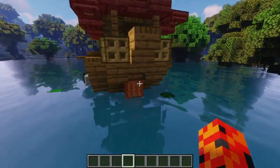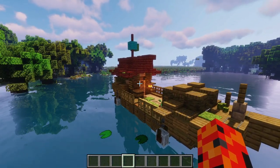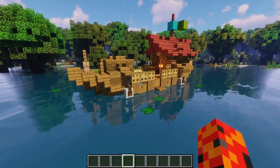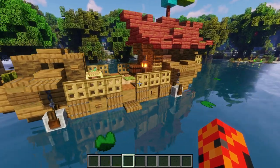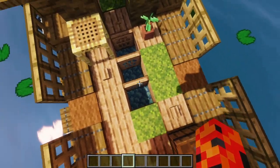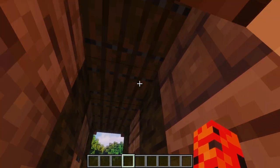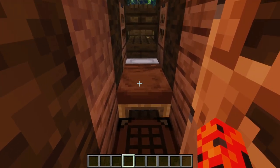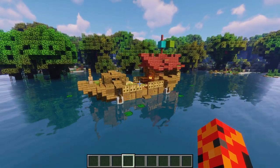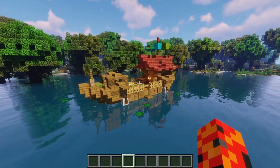As you can see, I have used a lot of spruce wood as well as some of the newer 1.19 blocks, because this is a 1.19 tutorial, so I kind of had to. Anyway guys, I have used lots of tiny details like the trapdoors and a small spot to keep fish. I have also added some interior, although we do not have a lot of space in here, so I could only place a bed and a workbench, but whatever. In my opinion, this boat could be a great addition to your mangrove cities and villages. Anyway, let's get into the tutorial.